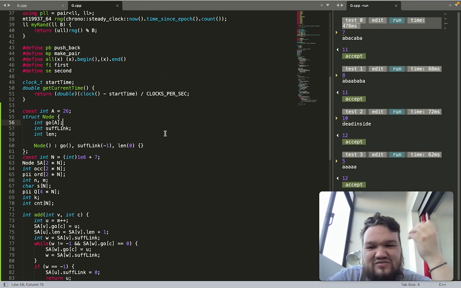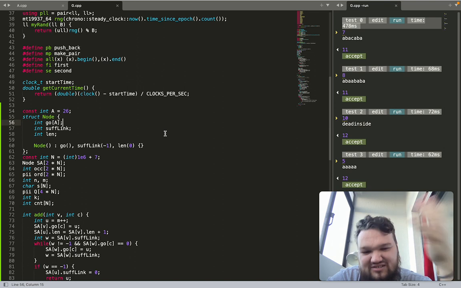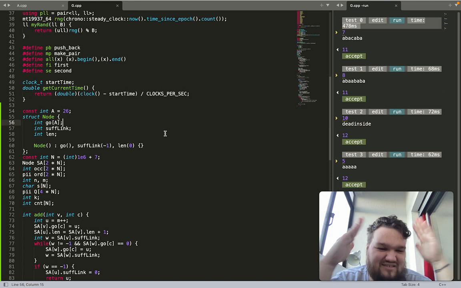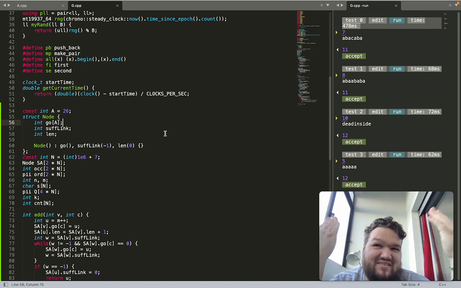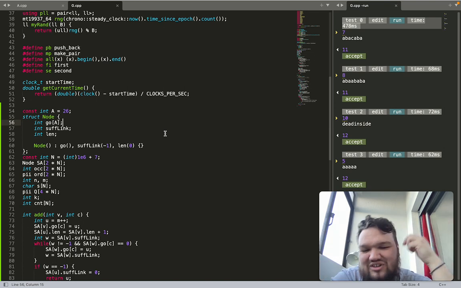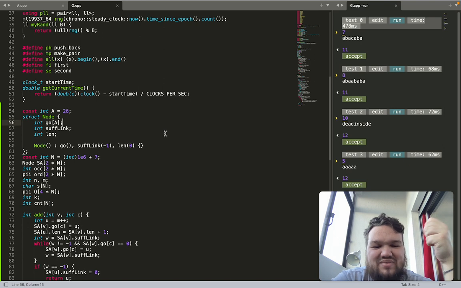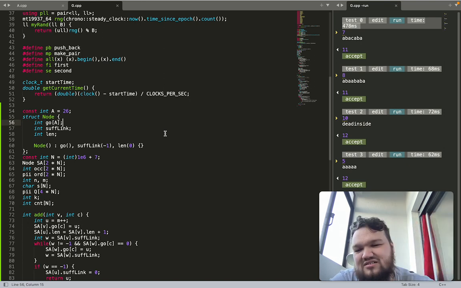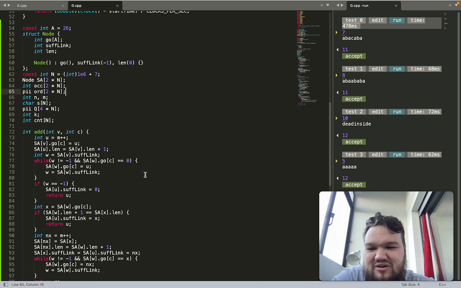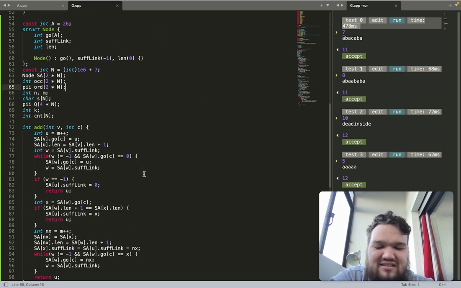So all of this memory is used. It is accessible, but we don't actually do it. We only access a linear number of cells in our memory. But I digress.